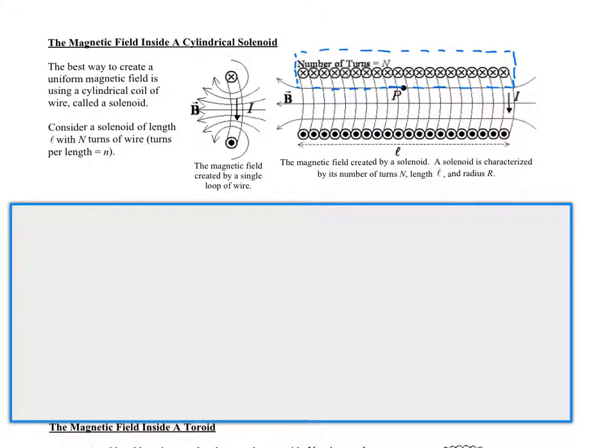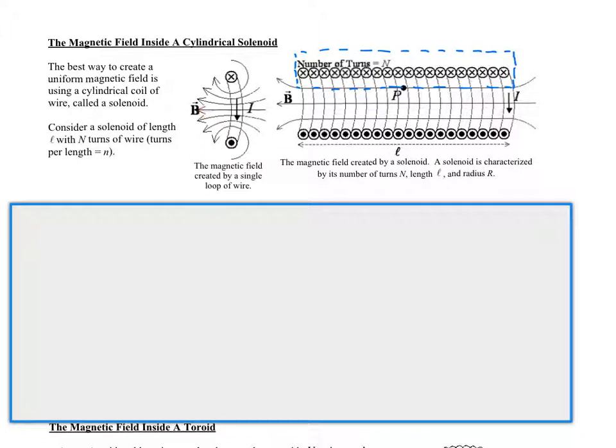All right, so we're going to look at the magnetic field inside of a cylindrical solenoid. A solenoid is a whole bunch of loops of wire, almost like a slinky, that have current going through them. And they create a nearly uniform magnetic field on the inside of this. Here's the magnetic field just from one loop, and you can see how it's pretty much straight on the inside.